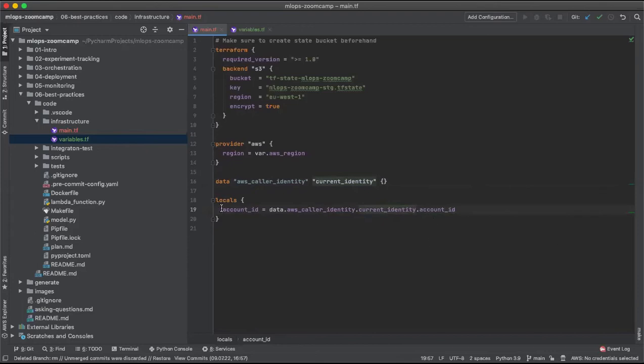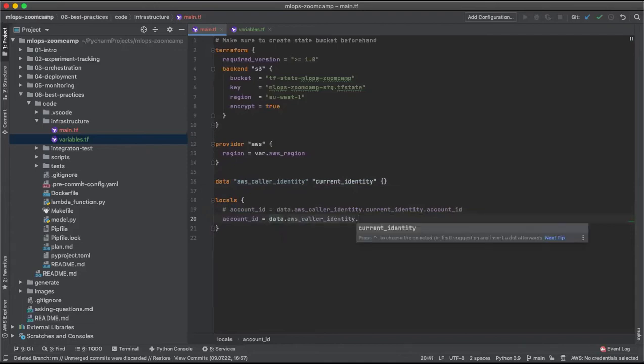So think of it this way. account_id is equal to data dot the data source that we just imported, which is aws_caller_identity. Then comes current_identity, which is the name of the data source that we just configured. Let's say we call this ABC, then this should be ABC.